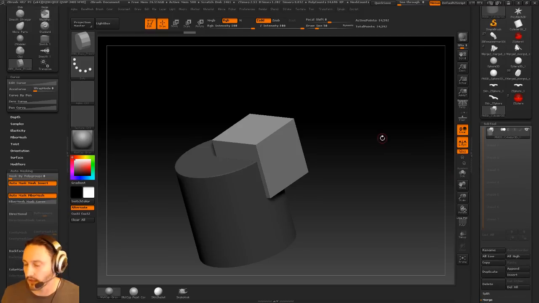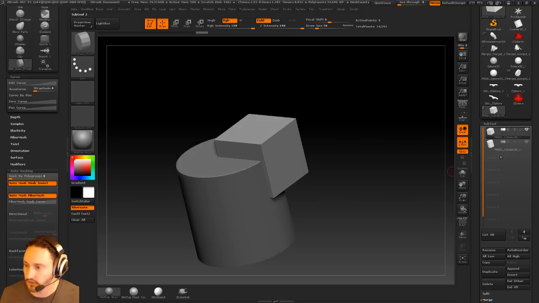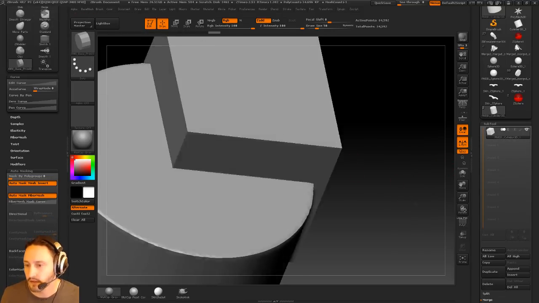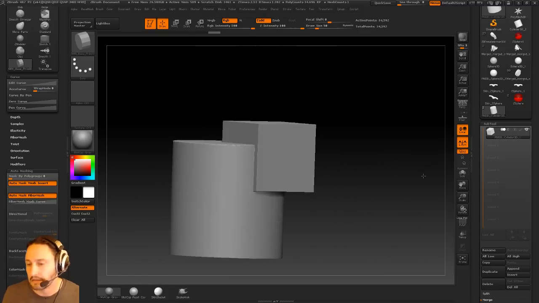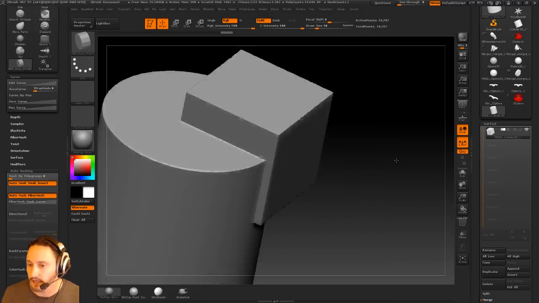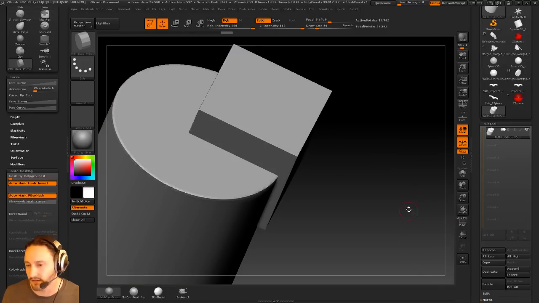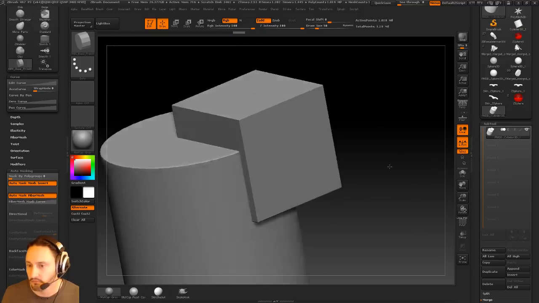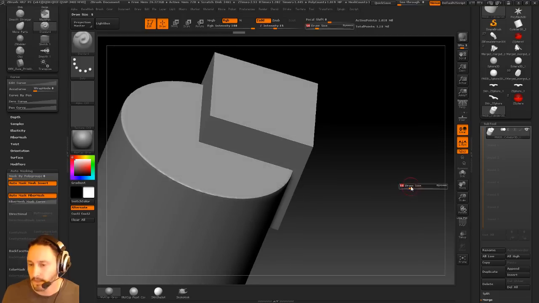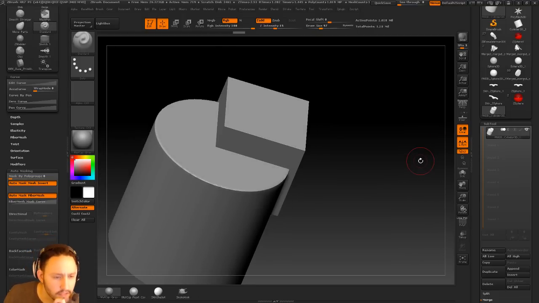Merge subtools get a rough line at the merge line. So if I merge these, okay, so let's say these aren't merged. Let's say split mask points, and now they're two separate subtools here. We can just alt click between them, and now I can merge them down. And so if you Dynamesh these things, you might get a rough line like that. That's kind of resolution dependent. If I crank my resolution up, I should get a cleaner line between the two, like so. I'm not quite sure. I'd have to see the example you're talking about in order to answer that one, if I can. I don't work for Pixologic. I just use it a lot, so they'd probably have a better answer to that than I do.